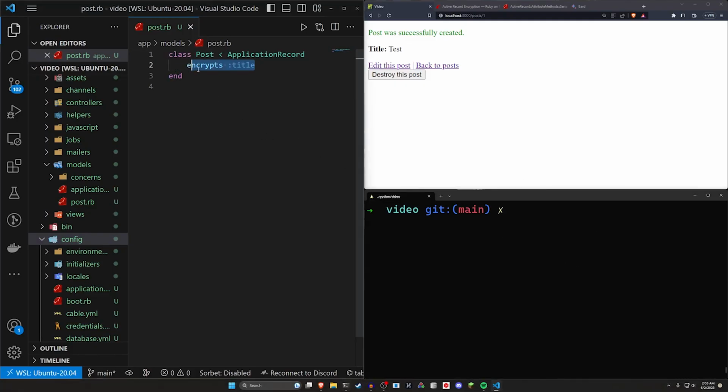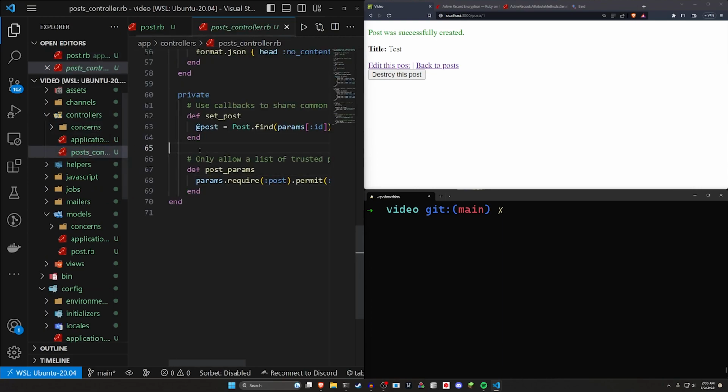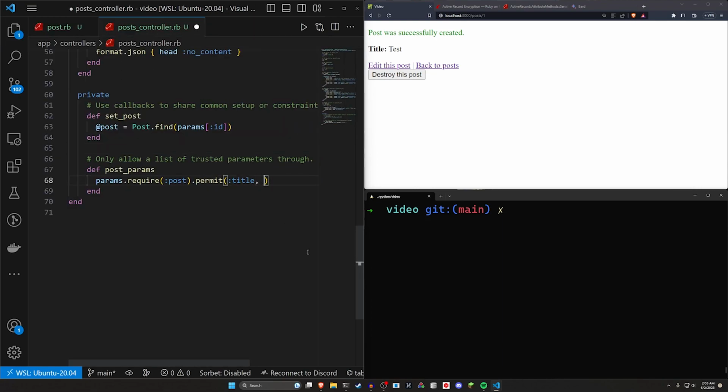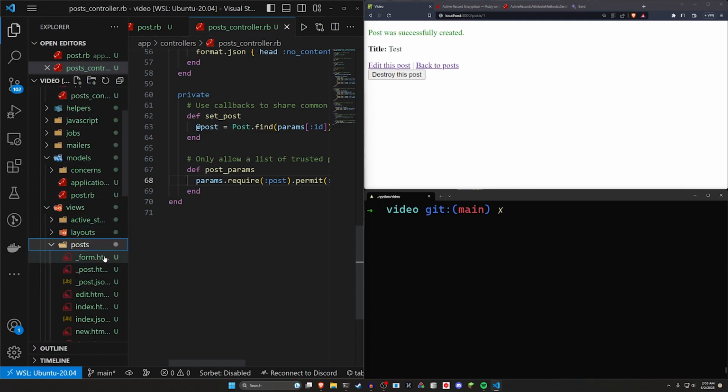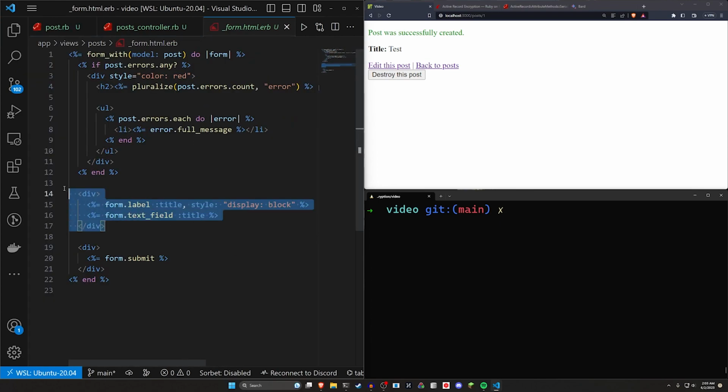It's just the encrypts keyword, and you put those three keys into your encrypted credentials. Now, if we want to do Action Text, let's go ahead and set it up first. So let's say this has_rich_text for, let's do, content. I'm going to go ahead and copy this. We're then going to come into our controllers, our posts controller, at the bottom here after the title, we'll do a colon content. We can then come up to our views, our posts, and our form. And in our post form here, I'm just going to paste the word content real quick.